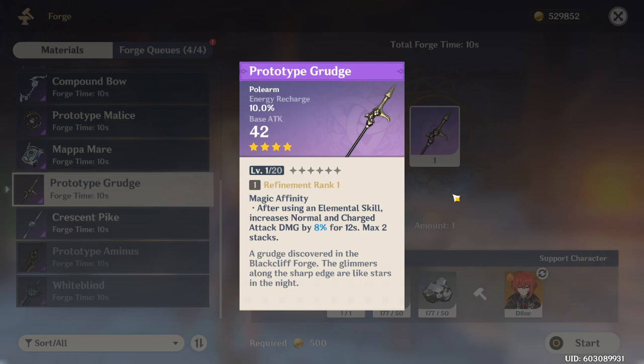So I think this is a good spear if you're running a support-built Xiangling. The reason it's better for support Xiangling is because you have energy recharge here, so you're going to be spamming your ult more often. Basically you can use your E, use your Q, attack a few times and then swap out, and you're good. And this is the best spear for that.